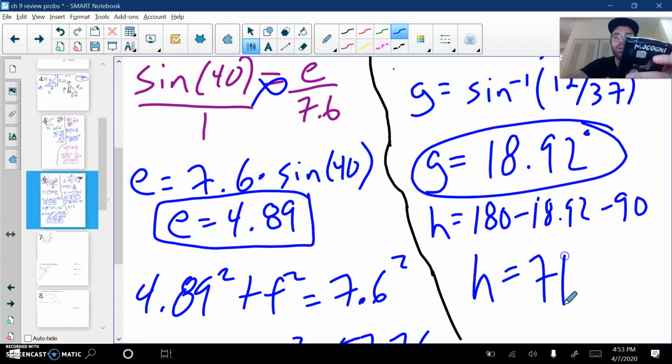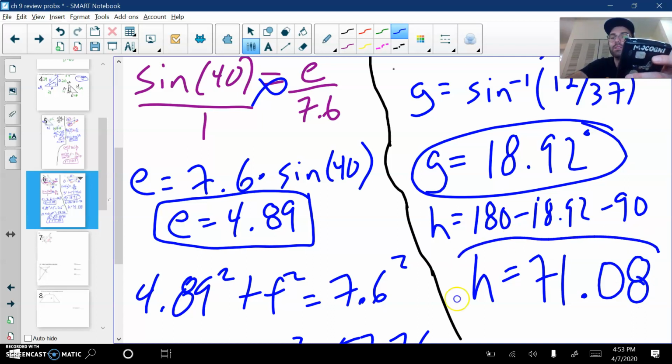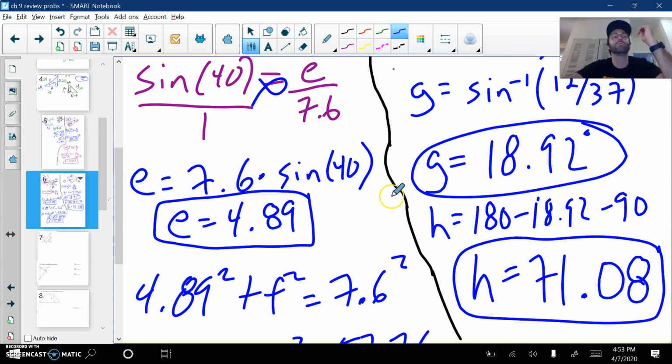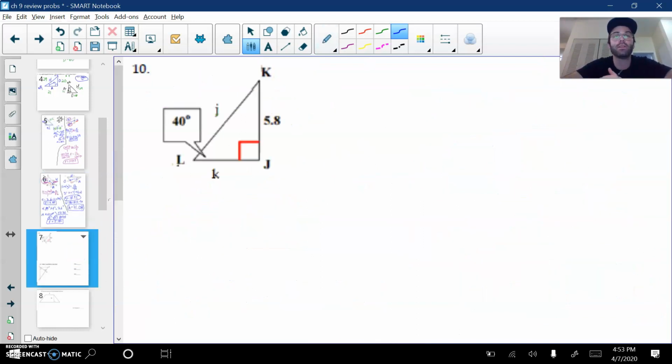And again, these are all rounded answers, so not all of our answers are going to be exactly the same. Now, I know that's an issue for some of us, like me. I like to know that I got the answer right, okay? But not all of them will be correct. Excuse me. They will be correct. They just won't be exactly the same, all right? So don't freak out.